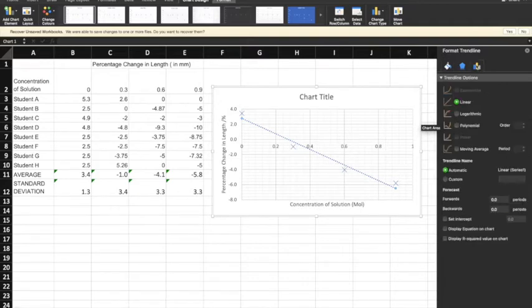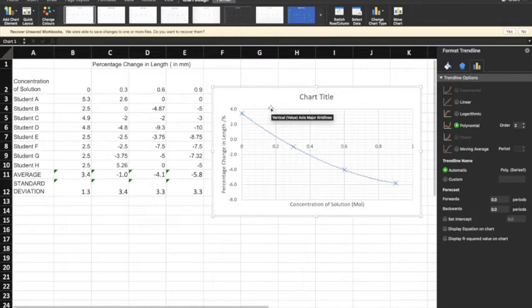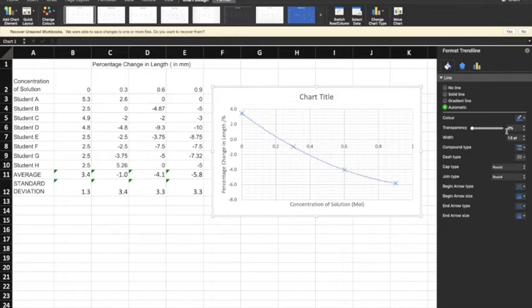I'm going to go to this bar chart symbol here, and I can choose the type of graph that I want, and I'm going to choose polynomial for this. And it puts a curve there, and it goes nicely through all of those points, which is what we're after. Now, I don't really like that it's a dotted line, so I'm going to go back into this paint tin over here, and I'm going to change the dash type to a solid line. Now, it's a bit fat, so I'm going to make it a little bit thinner with the width up here, and then we've got a nice line of best fit through those points.